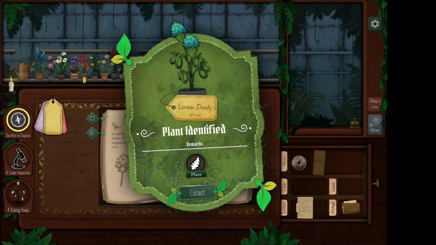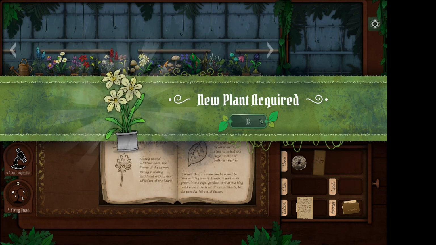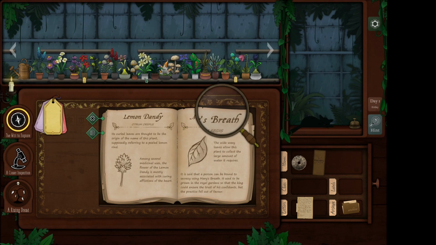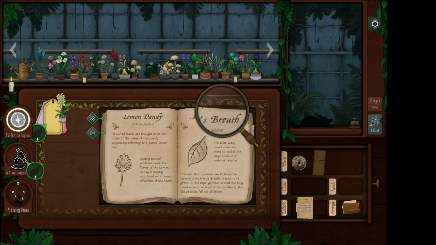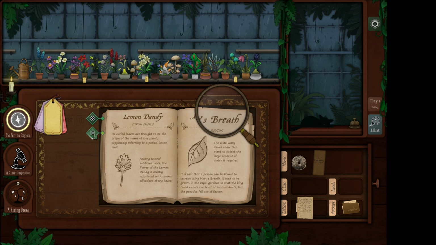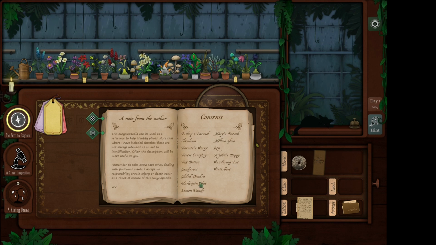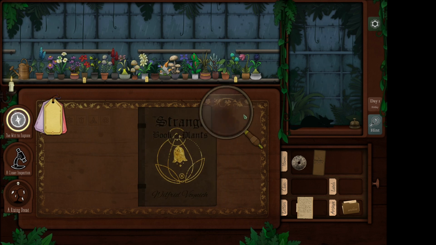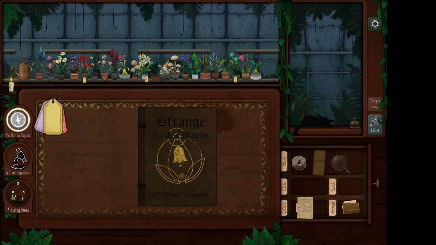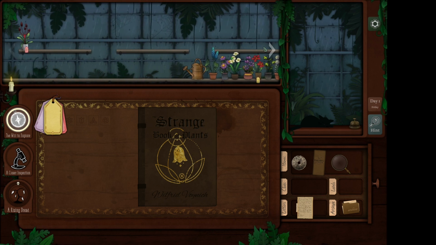Now, what I don't really know is how the consequences for getting an identification wrong work. So he's giving me this new plant, which is that one that's put there. Hello, new plant, and this was fennel. Now he's given me this new plant, but I don't have an entry for it, so I don't really know anything about it. I don't know what happens if you get an identification wrong. I believe it's something to do with this bar. I think this is your errors bar or your health bar.